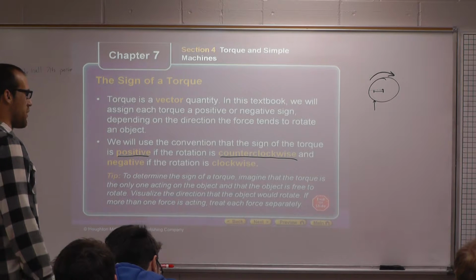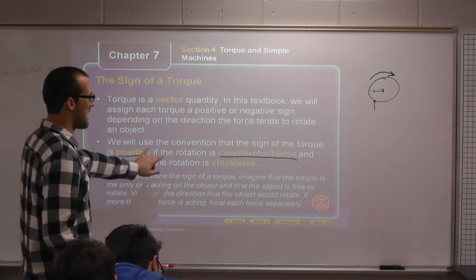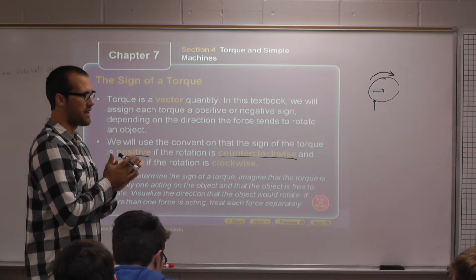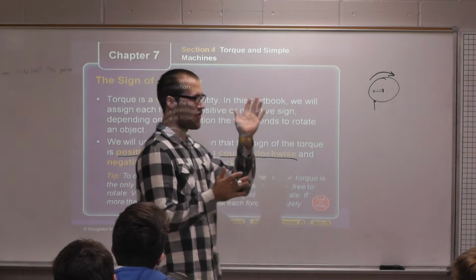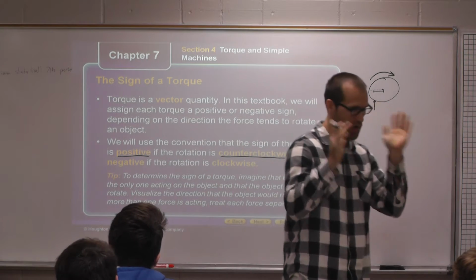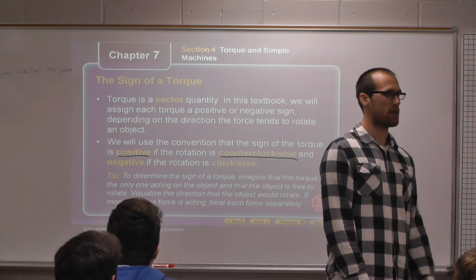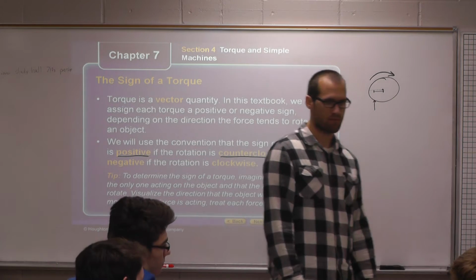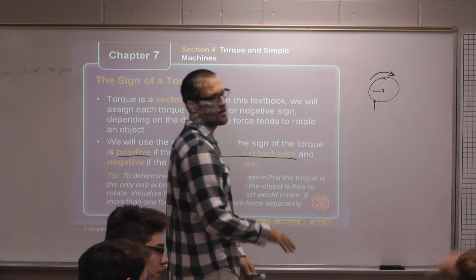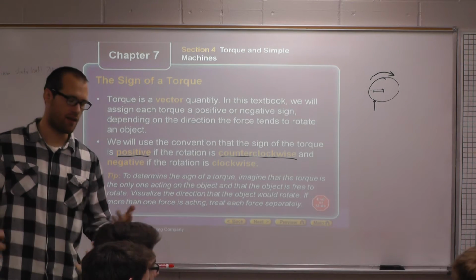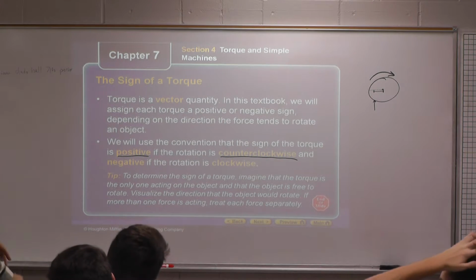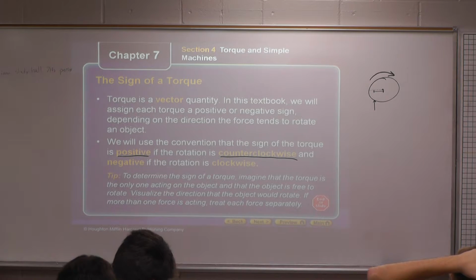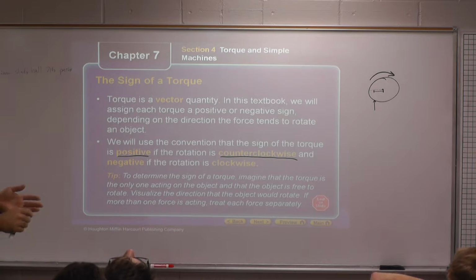Yeah, in this case, guys, you're probably okay just having a positive sign or a negative sign, because there's no positive is north and east. Positive is always counterclockwise. Yeah, this direction positive. Left. Because if it rotates to the left, it's positive. Alright, so the point is here, you don't have to worry about saying clockwise and counterclockwise. You can just stay with the symbol, because it's just one thing.